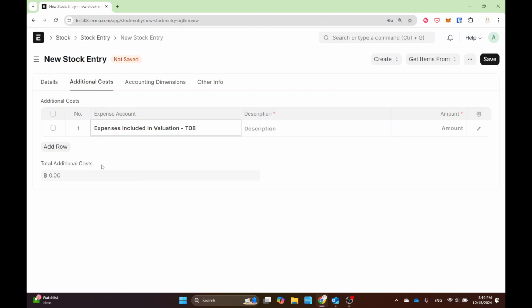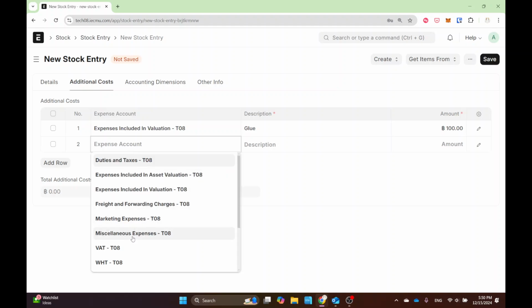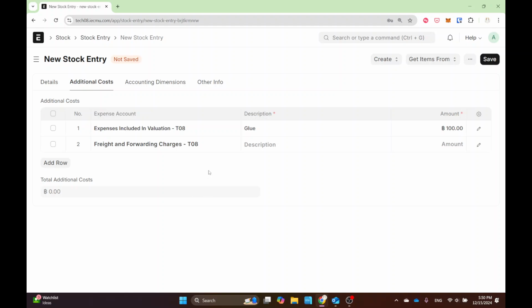So then you're going to have to do something here. I'm going to say maybe glue, okay? You pay for glue, I don't know, 100 baht, okay? But you can even do another one if you want, right? This one's more like transportation, maybe. That's kind of a generic name too. You can come up with another account name later on if you want.